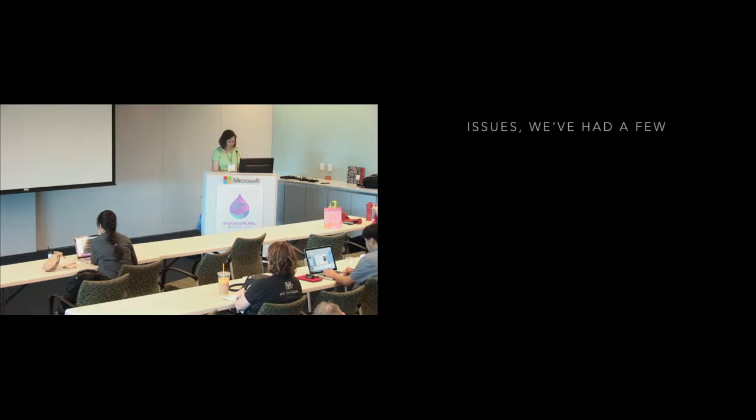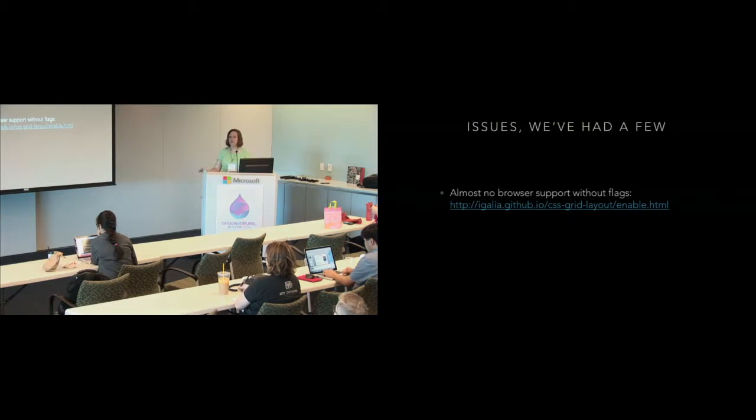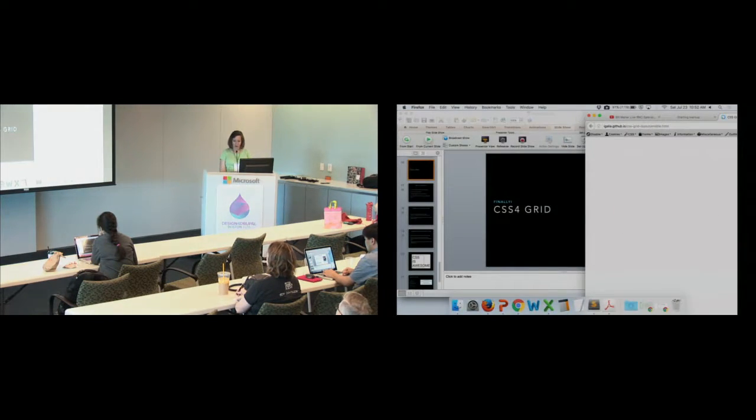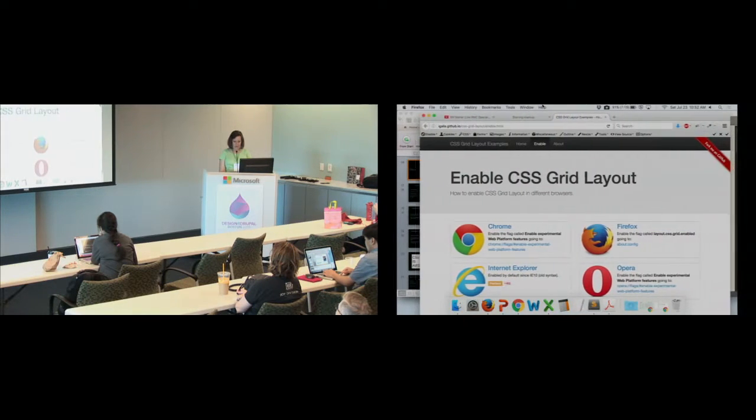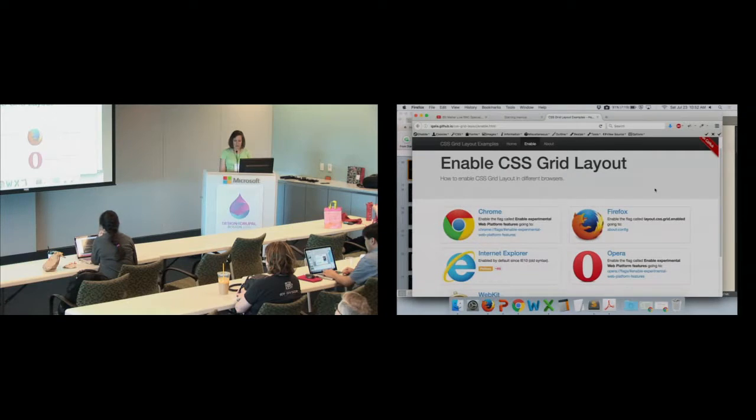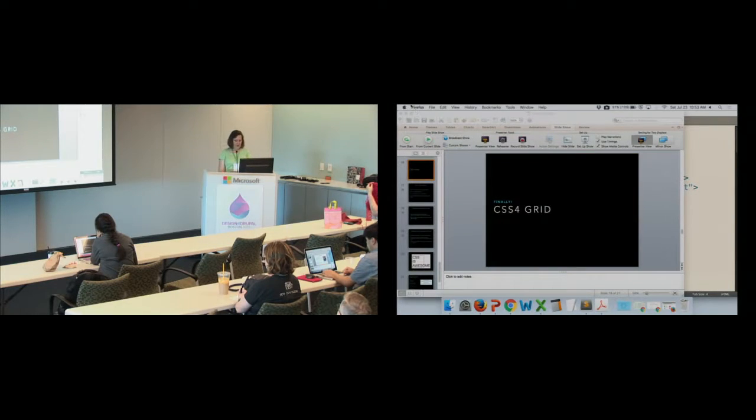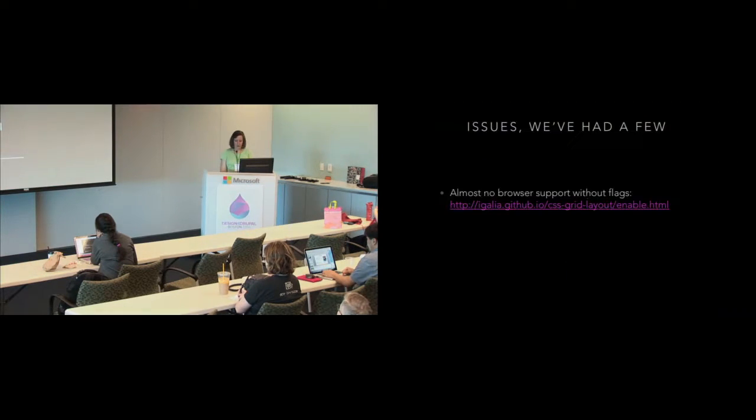Okay, so issues, there's just a few. First of all, there's almost no browser support. Yay! You can take a look at this particular link here, and this will tell you how you need to configure your browser in order to get this to work. So you want to enable CSS grid layout. These are the flags that you need to set in the various browsers in order to actually see it. So if you're following along at home, kids, make sure you set your browser up correctly first. You've got to turn on these flags in order for it to work. Needless to say, your clients are unlikely to have that, so this is not really suitable for production.